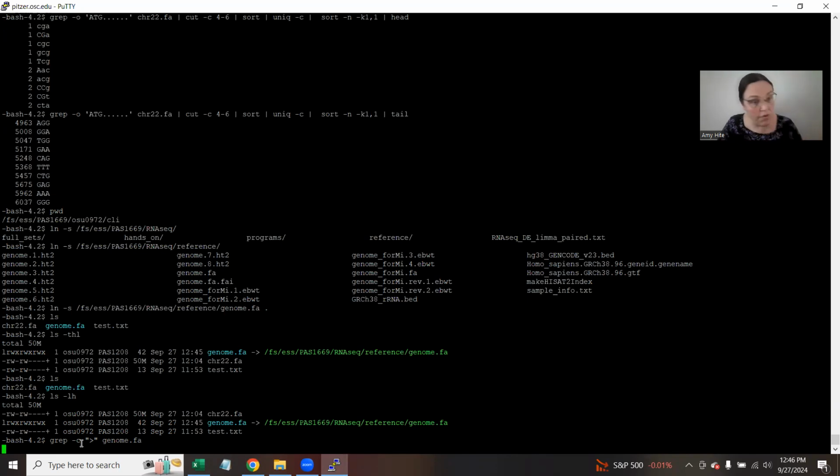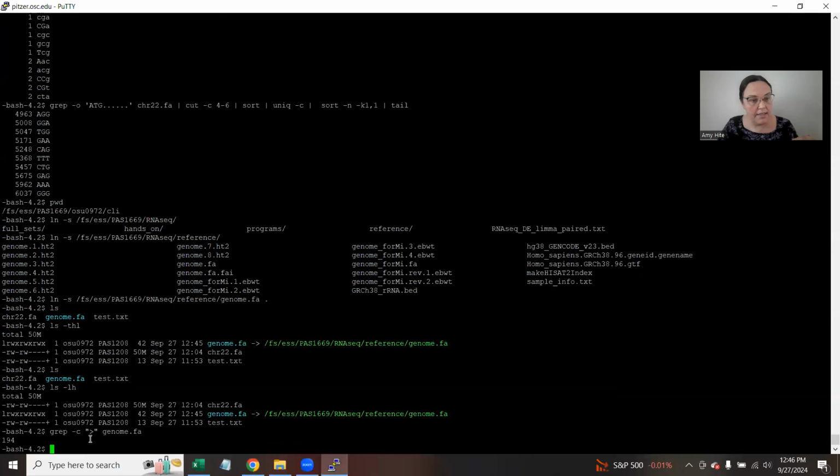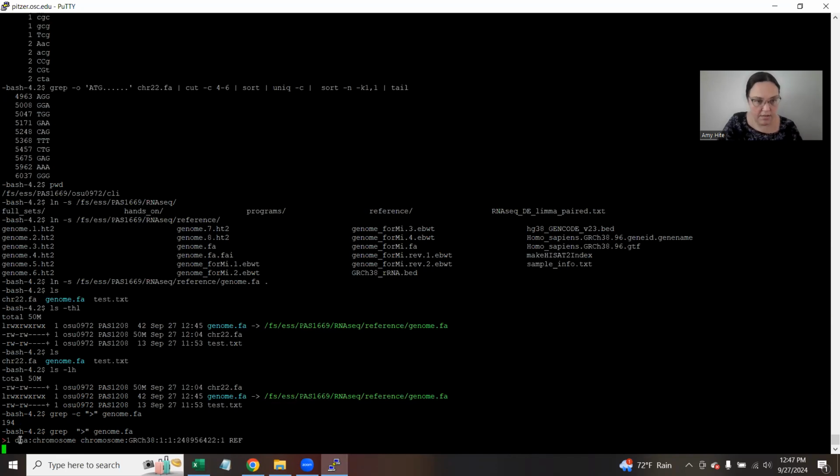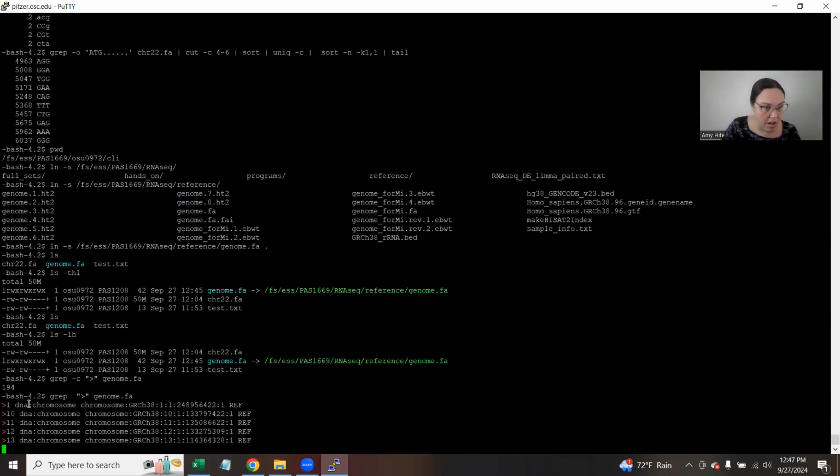So it's going through the whole file and asking where in this file is this symbol. And it's telling us, oh, it's how many times, that's what -c does. How many times is this symbol listed in my file? And it's telling us 194. If we take out the -c, it's going to print out all of those lines.